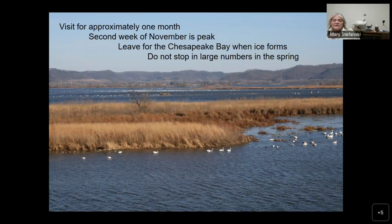What you're seeing in this picture is another from the Brownsville Overlook, which is going to be a highly recommended location to go look for swans. And you can see how close they are in the front, and then you can see all of that white in the back. So you're going to see swans spread across the river, but a lot of them are going to be at great distance, but that does not take away from the experience of being as close as you're going to be and being able to hear all those swans.